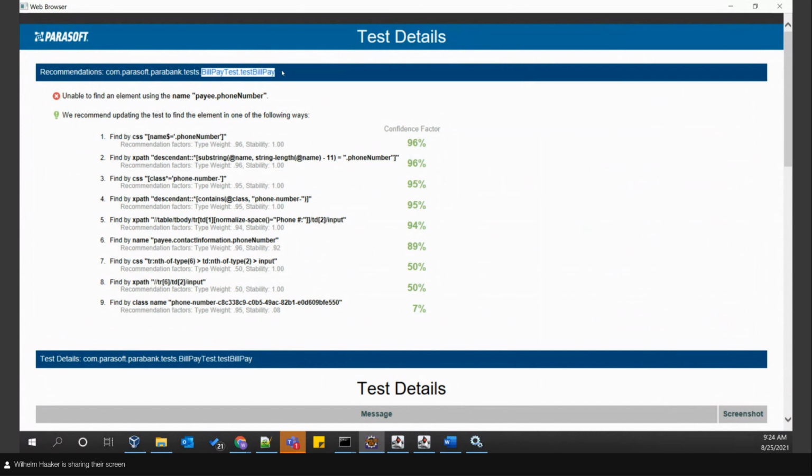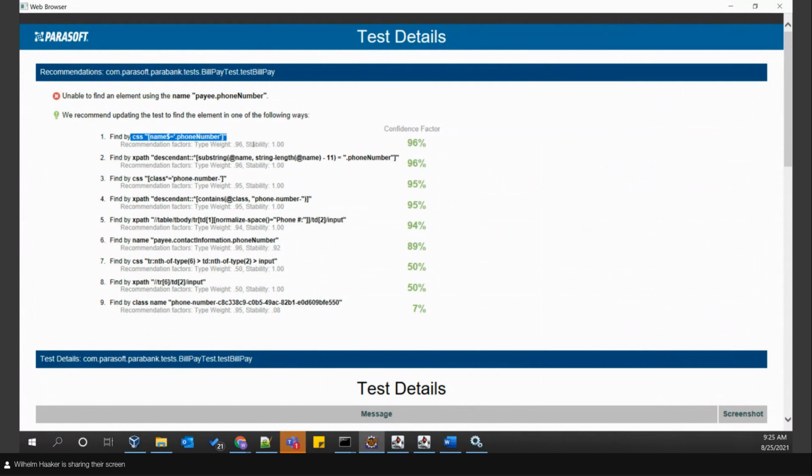And so for our bill pay test, we have this name locator for payee phone number that didn't work with the new version of Parabank. And we have these recommendations. And so this confidence factor, it's coming from two places. We have a stability and a weight. So stability means the AI is looking back in time at previous test executions, and it's checking to see if this recommendation would have worked in those previous test runs.